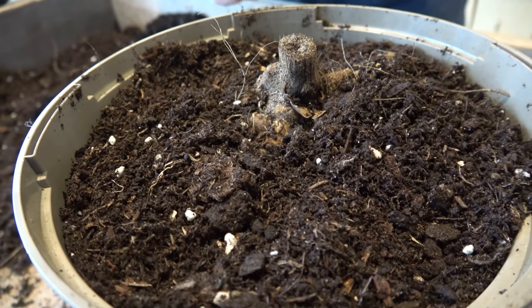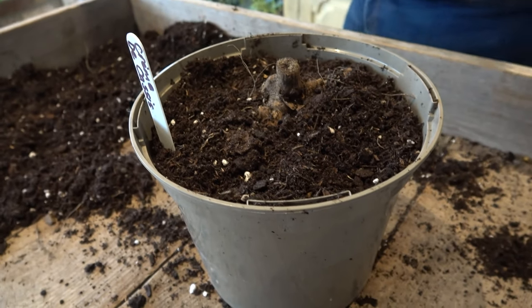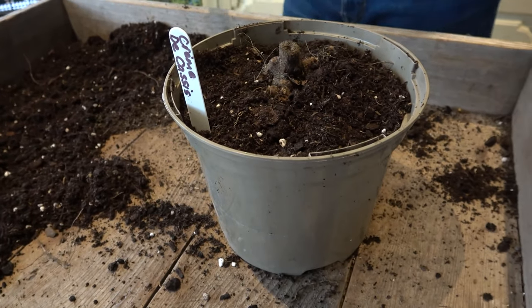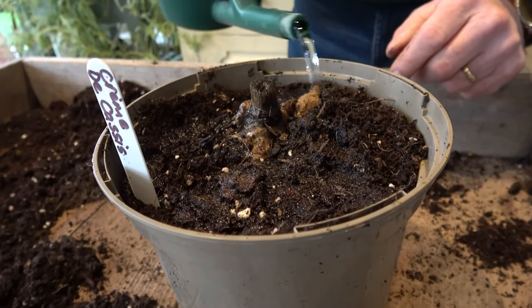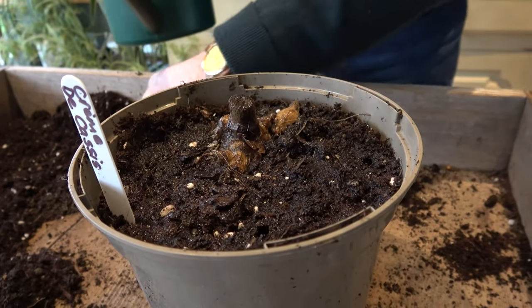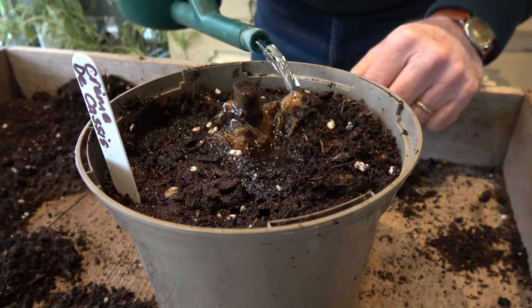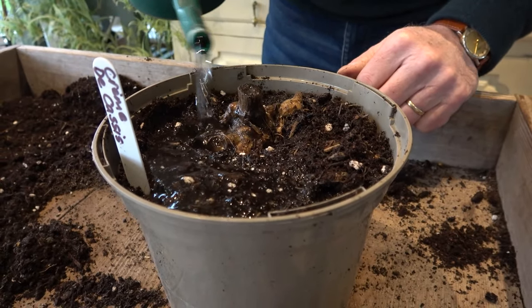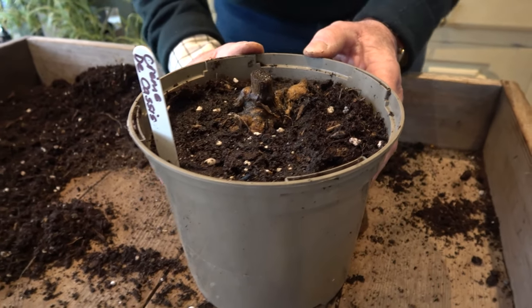And then what I need to do, of course, is to pop a label in there, because one tuber looks very much like another and it's very easy to get mixed up. And then I'm just going to give that a drop of water just to moisten that compost. If it settles too much, don't worry, you can always just put a little bit more compost on it, but it doesn't matter because this is not going to be outside in the frosty weather. This is going to be inside where it's frost-free now.